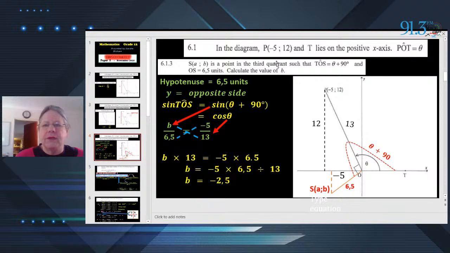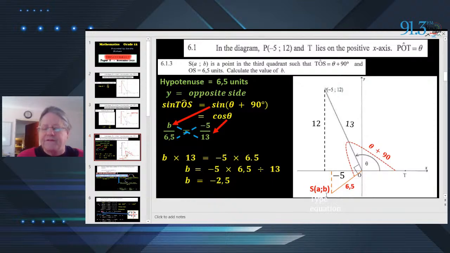Now remember I said to you earlier that quadrant 1 is where I'm pointing now. We go anti-clockwise. So quadrant 2 is where our triangle is, and the next quadrant is your quadrant 3, the 3rd quadrant. And now important, they tell us that TOS is theta plus 90. So what they mean by this is that we have theta here on the original drawing, and we add 90 to it. So if we add 90 to it, S can only be where I've drawn it at the moment.